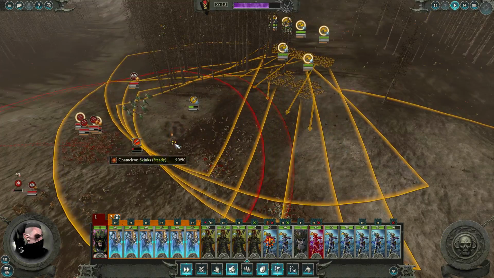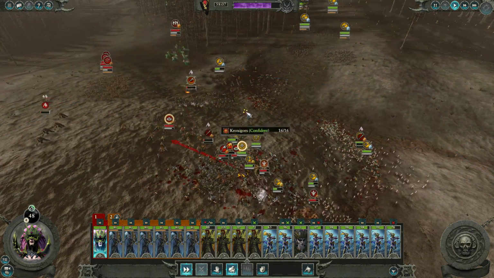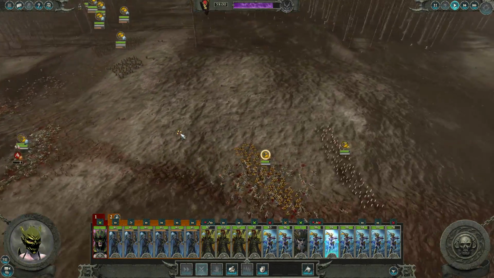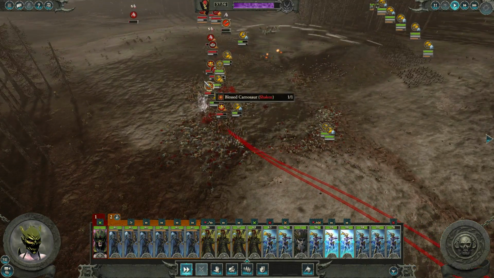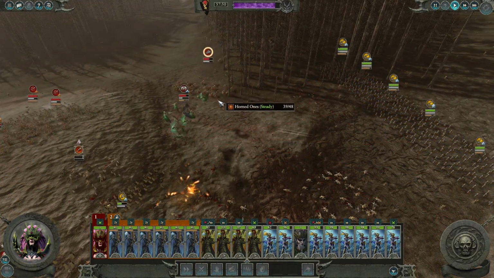Let's get here and then we'll start pouring fire into those chameleon skinks because they're annoying. Hellebron, can you deal with those Croxagors? No, just stay there. Overall, we're doing just fine. We have plenty of Sisters of Slaughter left over. I don't think they were ready for this attack. Not like this. Let's kill those Pterodon Riders. They're being annoying.